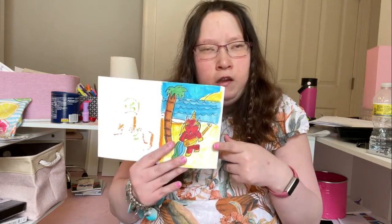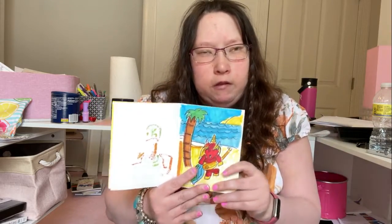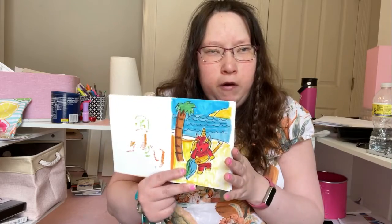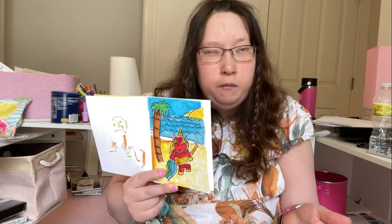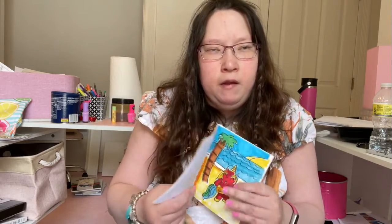I usually sketch and ink the night before the prompt for that day. So this is day 11. I had sketched and inked the prompt the night before, and then I come to the next day, the exact day of that prompt, for day 11, and I color and marker and do whatever I please with it. That way it's ahead of time, and I don't feel the pressure to have to complete a whole illustration in that period, because it could take quite some time depending on how big or small and detailed it is. Like for mermaid, I was finding that it was very helpful.